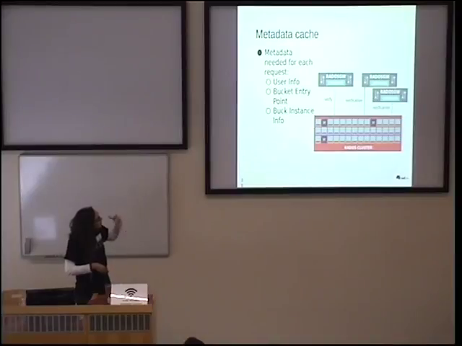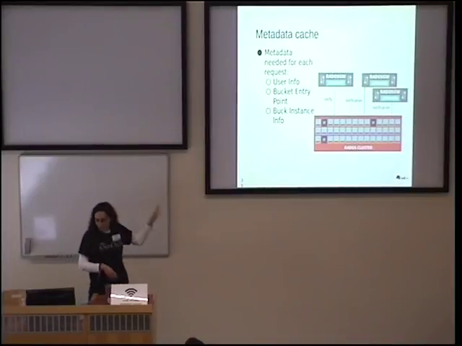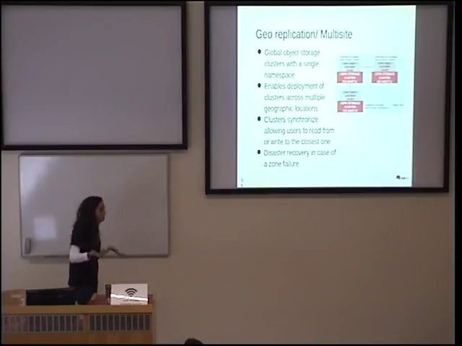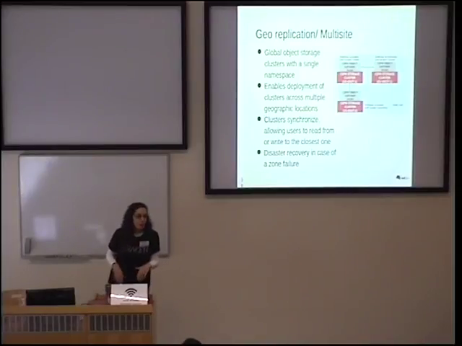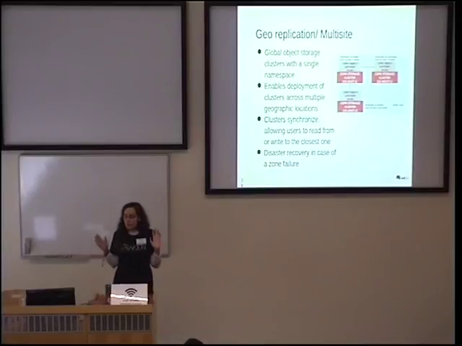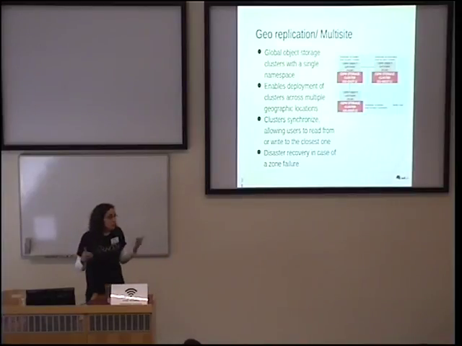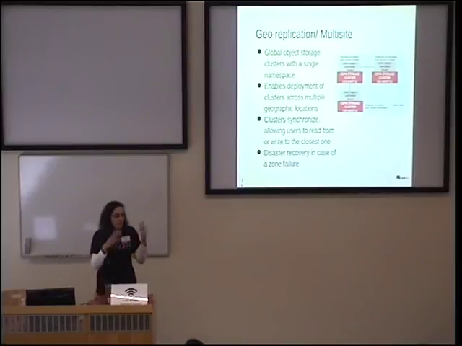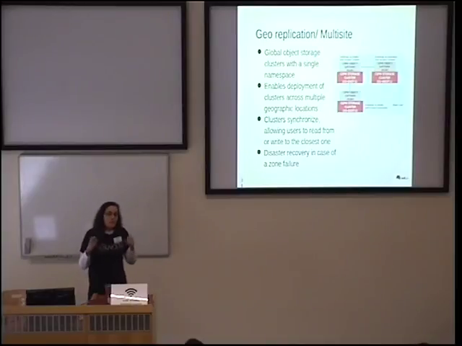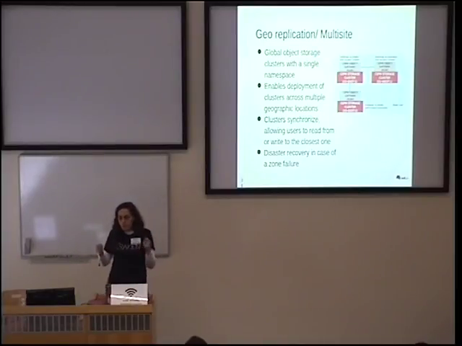We also keep other information about buckets and bucket instance, but we'll skip it. So a very, very important feature in cloud is the fact that users have more than one cluster. And usually those clusters will be really far geographically from one another. The most common use case is disaster recovery. So in case there's a really serious problem in one cluster, the other one won't be affected. The other use case they want is actually providing a place geographically closer for the user to access these objects.